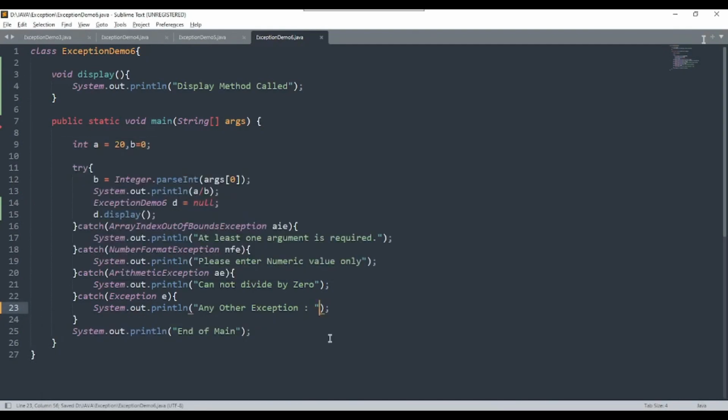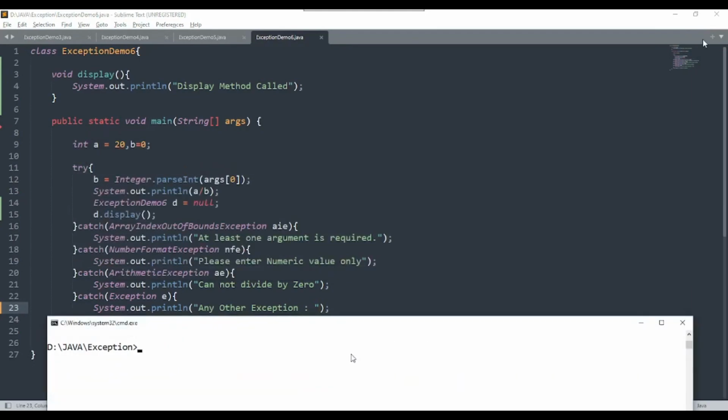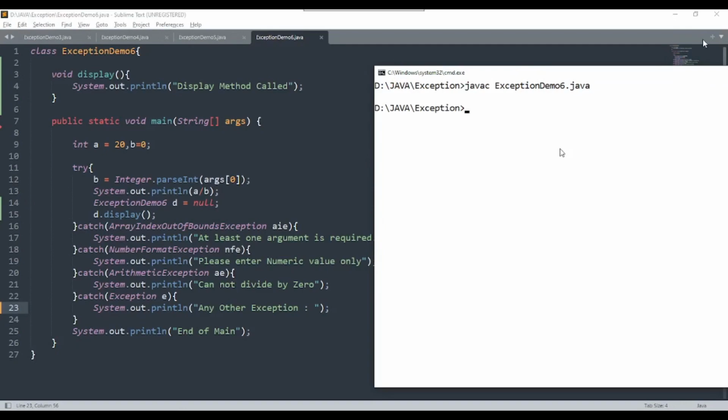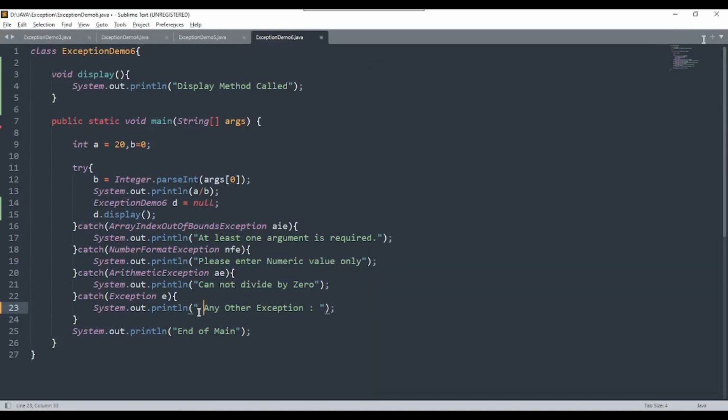So I am just changing the code, removing the proper exception over here. I am compiling the file, and running the file again: java ExceptionDemo6, compiled successfully. Now I am running the file. You can test this code with every possible value and you will have a different output for every input value. And we are executing the null pointer exception over here. So here I will write the any other exception with the proper outputs. Now I am saving the file. Here I have written any other exception. If any other exception is generated, at that time this catch block will be executed.